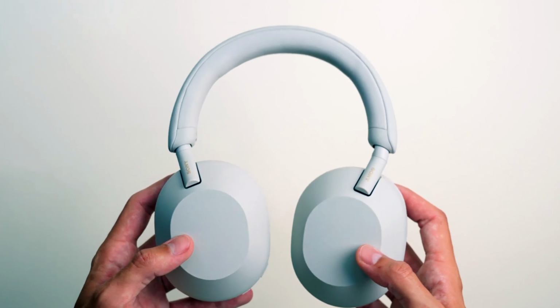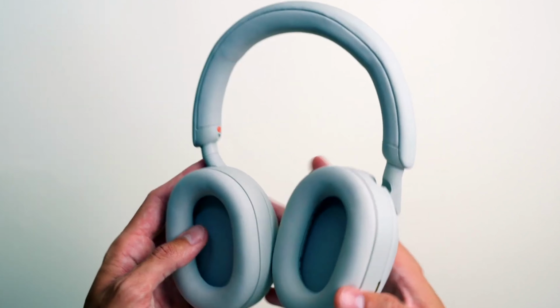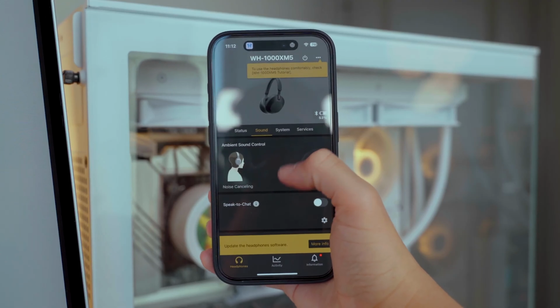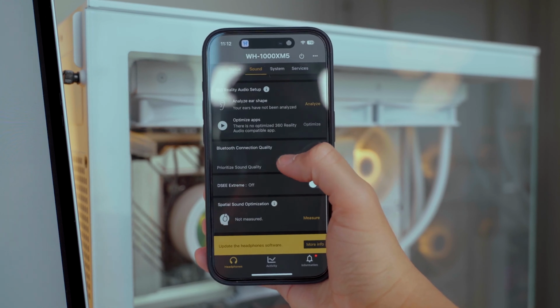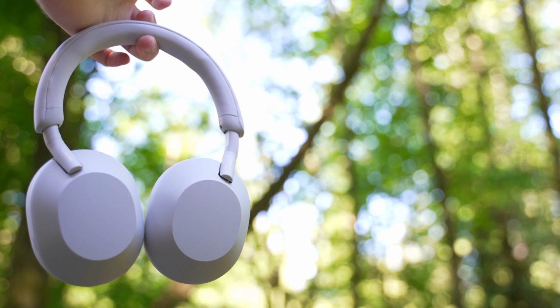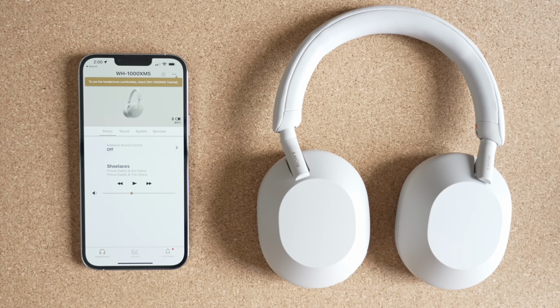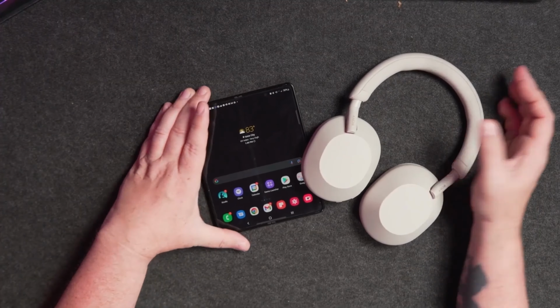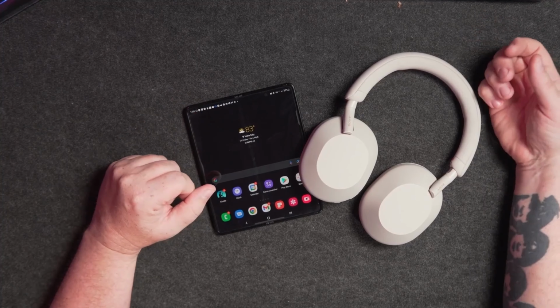The previous Sonys had top-notch noise cancellation, but these are even better thanks to an extra microphone and an upgraded processor. Like any noise cancelling headphones, they have a transparency mode with 20 adjustable levels in the app. They work really well. In terms of musical sound quality, they remain excellent and they also have a new 30mm carbon fiber driver. With LE Audio support, you can get a great combination with smartphones for a better experience.